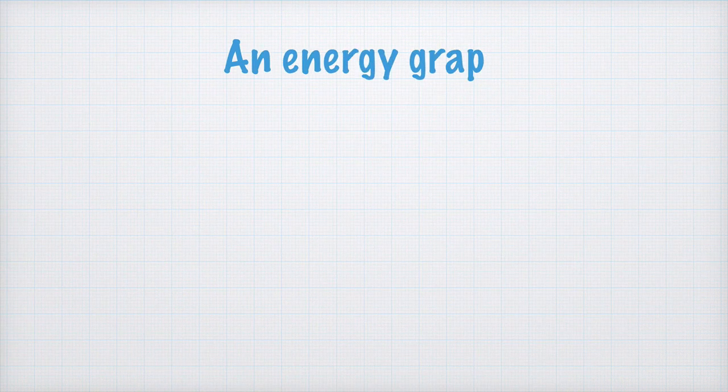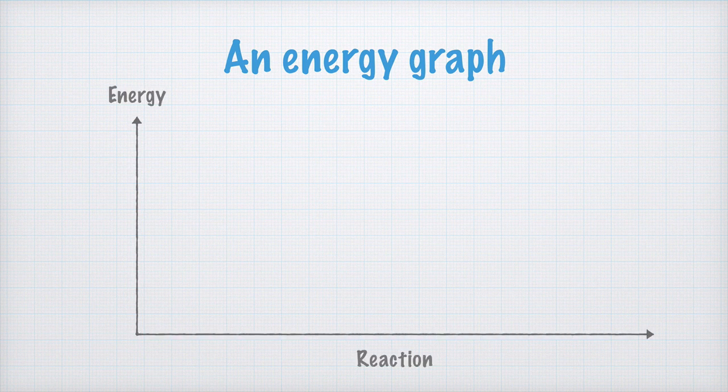Let's draw an energy graph for the photosynthesis reaction too, with energy on the y-axis and reaction on the x-axis. Down here somewhere, we start with the 6 carbon dioxide molecules and the 6 water molecules. This time I won't draw them, I hope you'll understand anyway. Now, just as before, for the reaction to take place, some energy must be added. In this case, the activation energy is quite high.